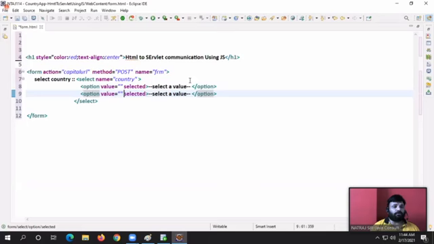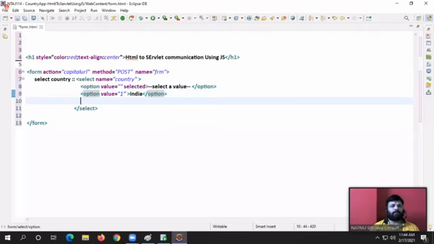Option value number one, India. Option value number two, China.